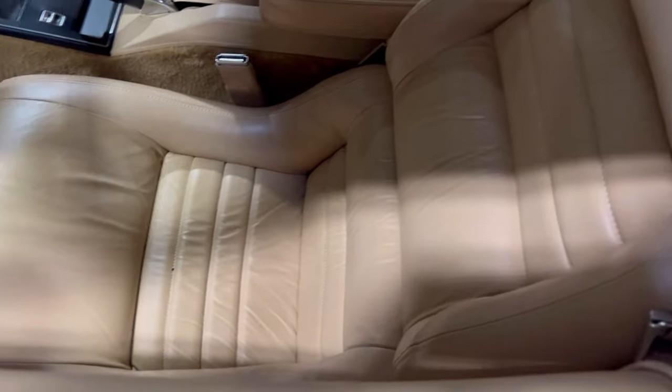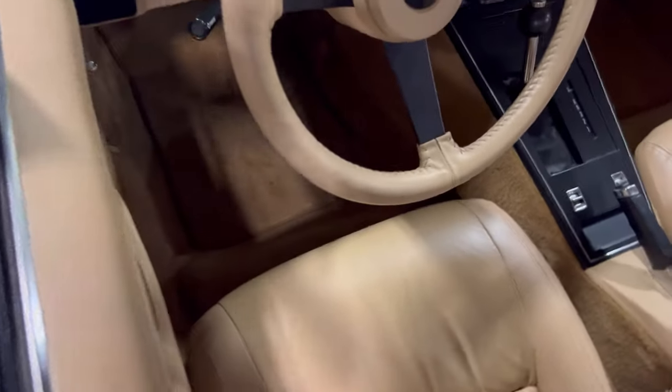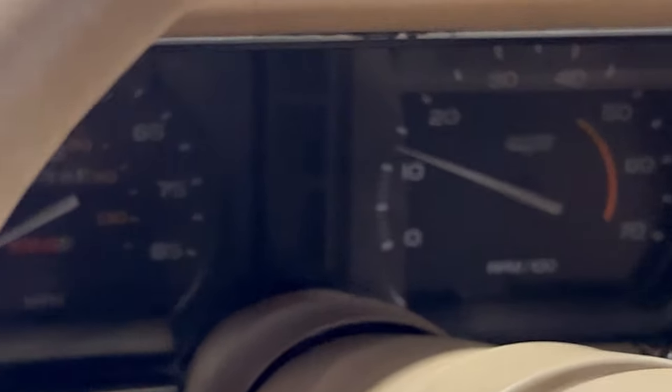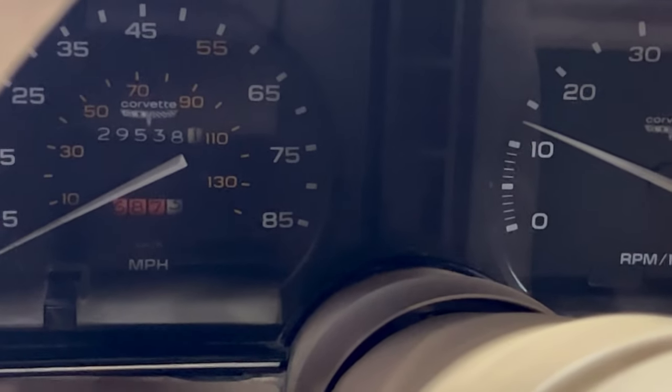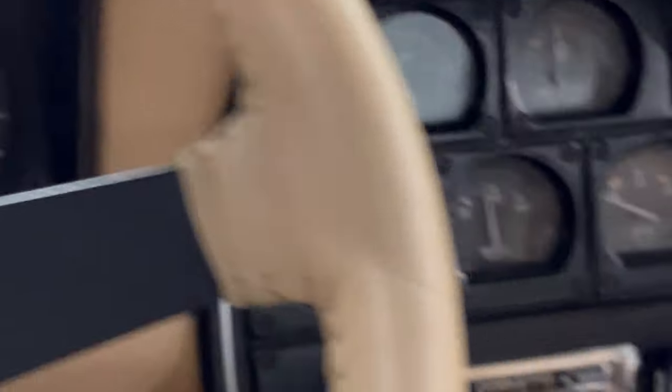Let's go look at the driver's side. Driver's side looks real nice. The seats look clean, nice and comfortable. I don't know if that's the original miles on here — 29,000 miles. But if it is, then that makes this an even better find. This car is pretty clean. Three-speed automatic. It's turned out to be a nice find.